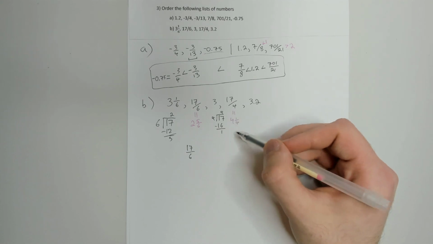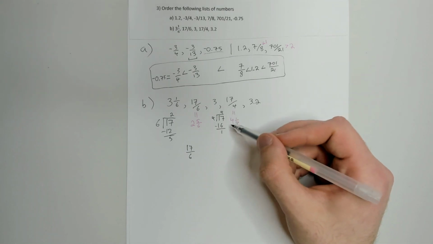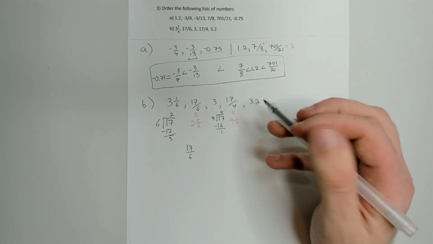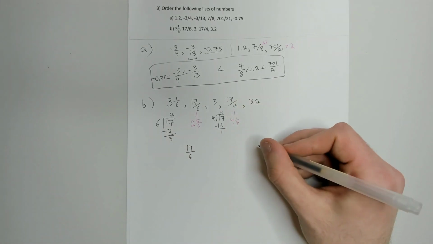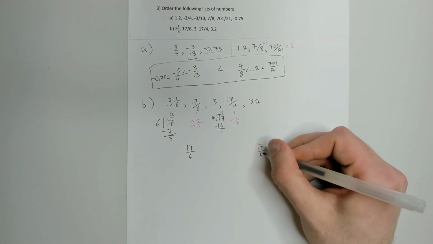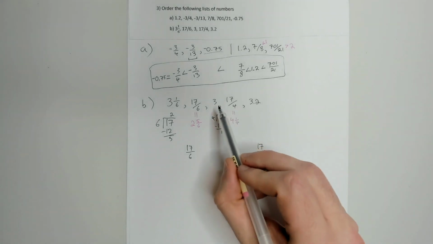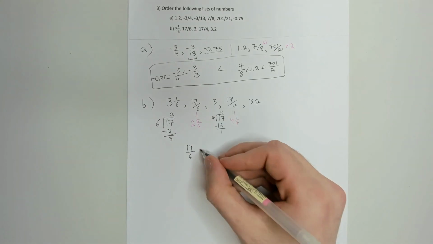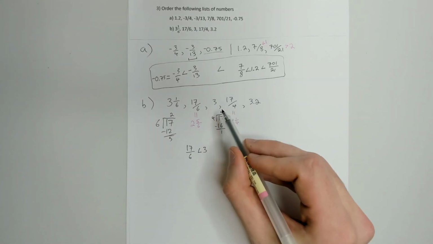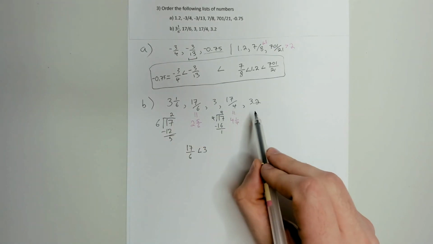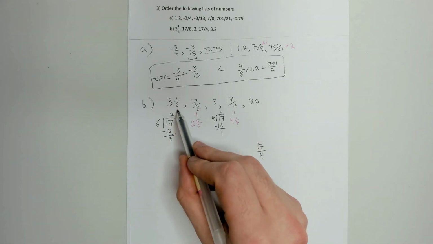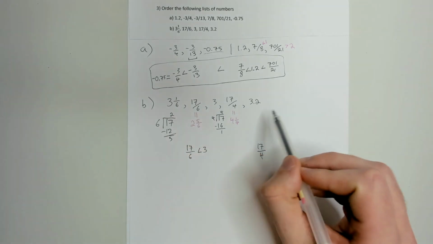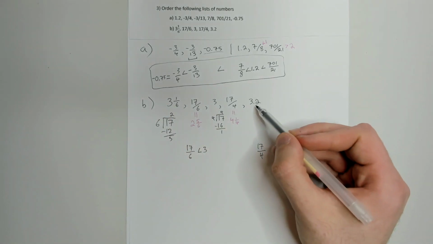And then 4 1/4, well, that's the only one that's bigger than 4, right? That whole number tells us that we're bigger than 4. The rest are in the 3s, so this is going to be our largest element, 17 quarters right there. So now what we have to do is compare the 3, 3 1/6, and 3.2. Well, 3 is definitely the next smallest one because it has no decimal part to it, right? Whereas these definitely go a little bit more than 3 because of that fraction and because of that 0.2 there.